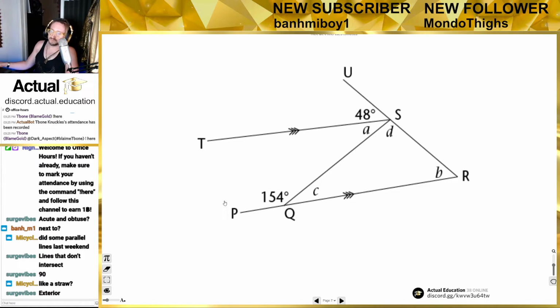So let's get these four angles. I think I already know how to solve C. How do you solve for C? Would you subtract 154 from 180? Yes, dude. So angle C is just going to equal 180 minus 154. They do this all the time in geometry class, and this is why I kind of like geometry sometimes, because it's a puzzle. Okay, cool. This one's 26 degrees.